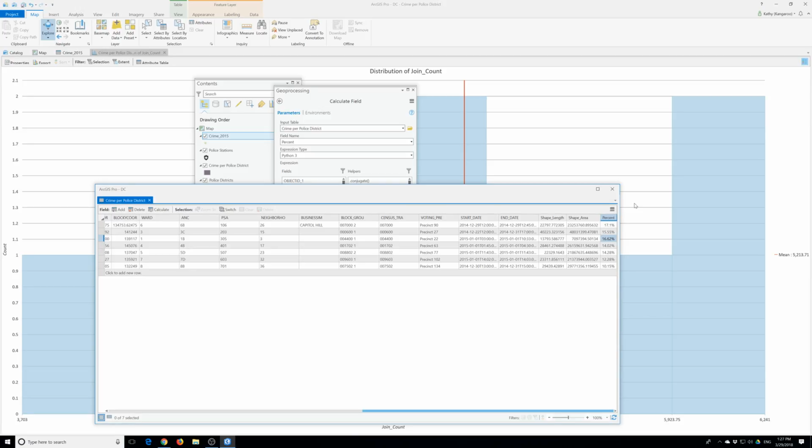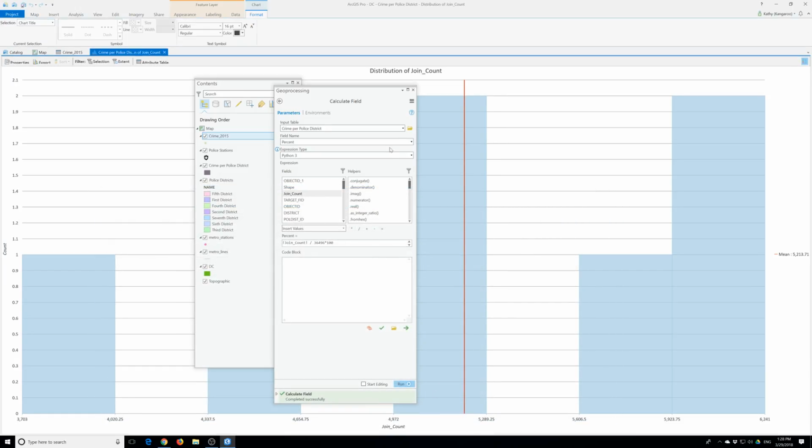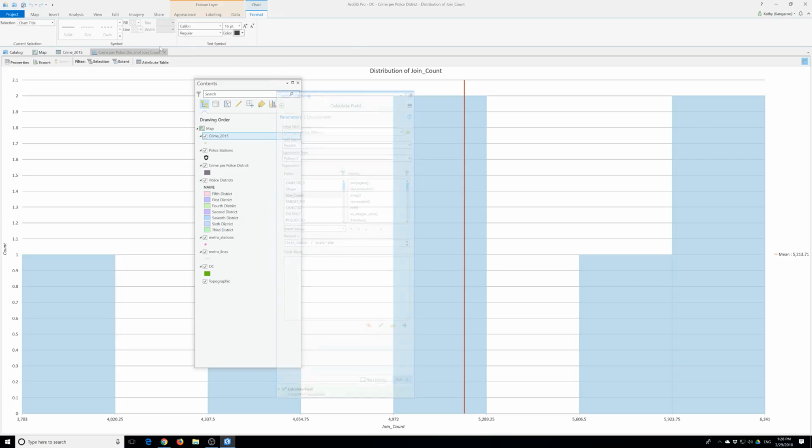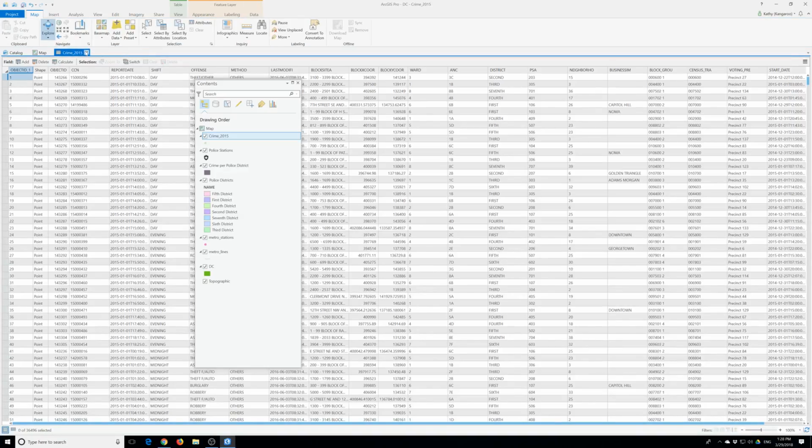That's a little weird. It asks us for percent with 2 decimals, but the book shows more decimal points, so I think something is wrong. They need to change it here. Okay, so we will close the geoprocessing pane, and we will close the percent police district, and go back to the contents pane. So right click, close, close, close.